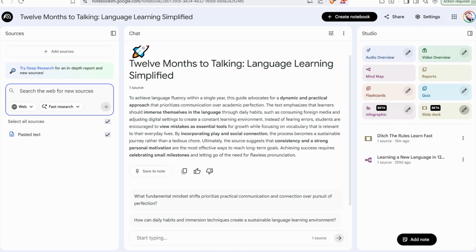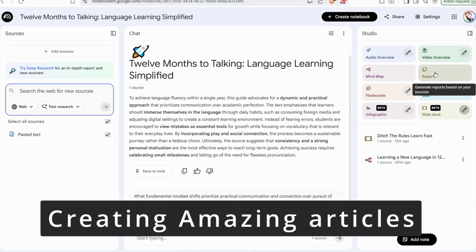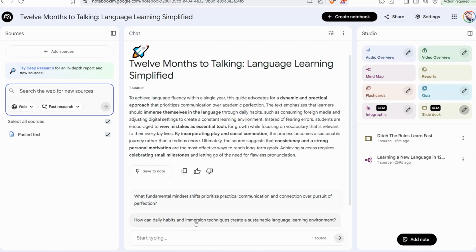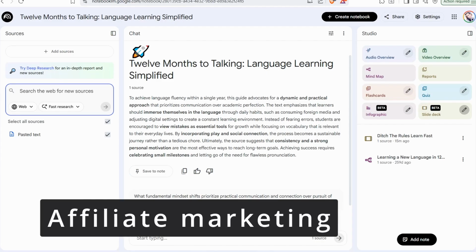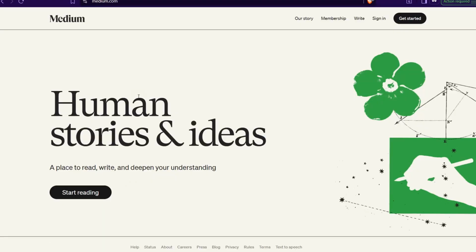And the next way to make money online is by using the reports option. That means you can create an amazing summary of a source or sources, and you can go further and create your own article from reports. You can convert and repurpose all these sources, whether from Google Drive, images, videos, podcasts, and so on, into reports that you can use to create your own blog post. You can provide it as a service on freelancing platforms, or use these articles on your own website and run ads from Google Ads. Or you can use these articles to promote your stuff, digital products, and affiliate products on different websites out there like medium.com. That way you can take advantage of the report feature on Notebook LM for free.